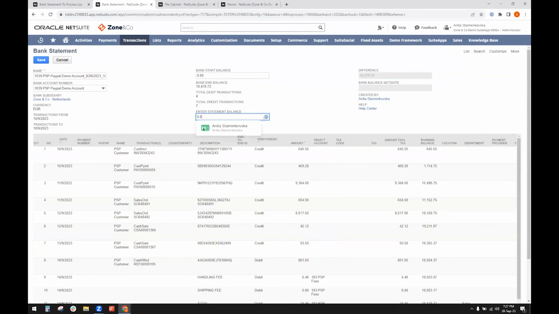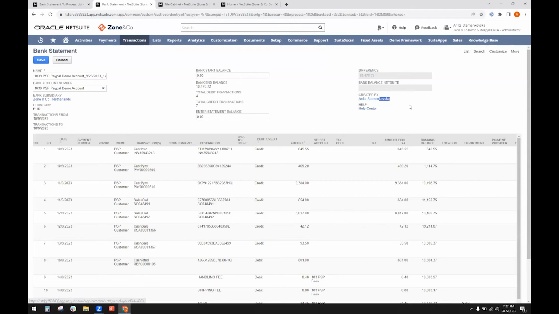The entered statement balance is also important because it holds a verification that all our statement lines are imported as expected, meaning if our bank balance is equal to the entered statement balance, that would mean that all our statements are uploaded. If not, we should review our setup. The difference field is also important because it is the difference between the bank balance of NetSuite, the entered statement balance, and the bank end balance. This means that we perform an additional check whether the balances of our general ledger are equal to our bank statement.